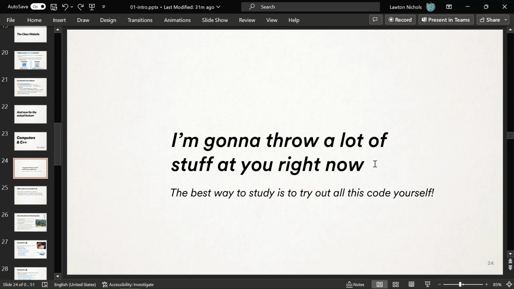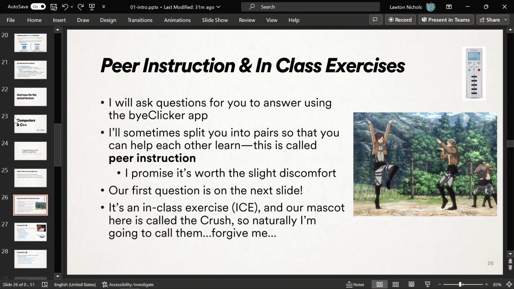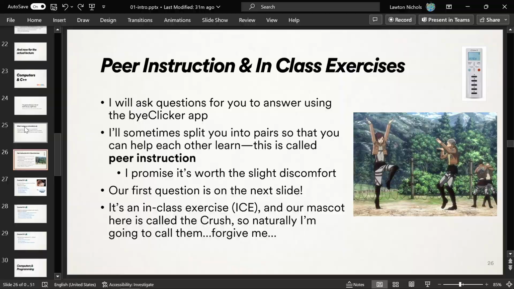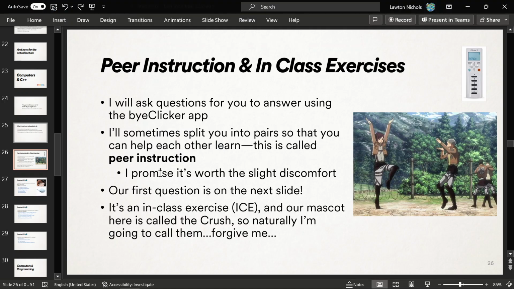So, yeah. I think one of the best ways to study all that we talk about in this class, because I'm going to give you all this code, is to just retype it. Retype it and try to understand every little piece. Okay. So that's that. Here are my goals. We don't have to look at those. But before we get started with the meat stuff, I do want to use this other page on the class website, which I am lovingly referring to as the ByClicker page.